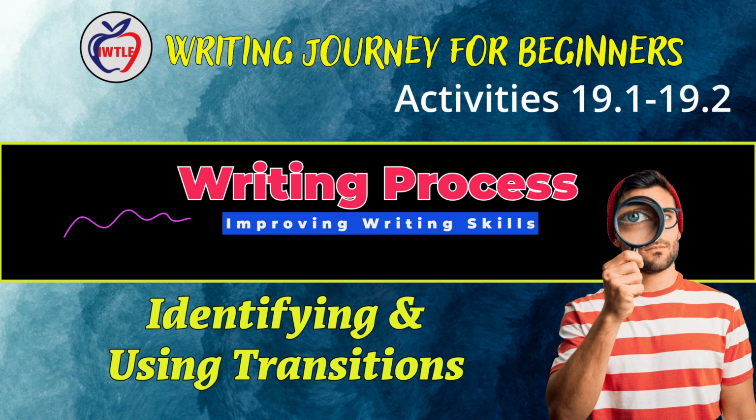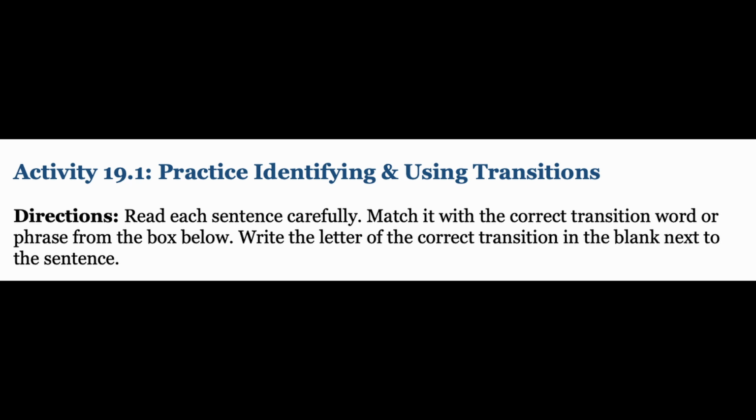In activities 19.1 and 19.2, we're going to work on identifying and using transition words. The directions in your textbook read, read each sentence carefully. Match it with the correct transition word or phrase from the word box below. Write the letter of the correct transition in the blank next to the sentence.